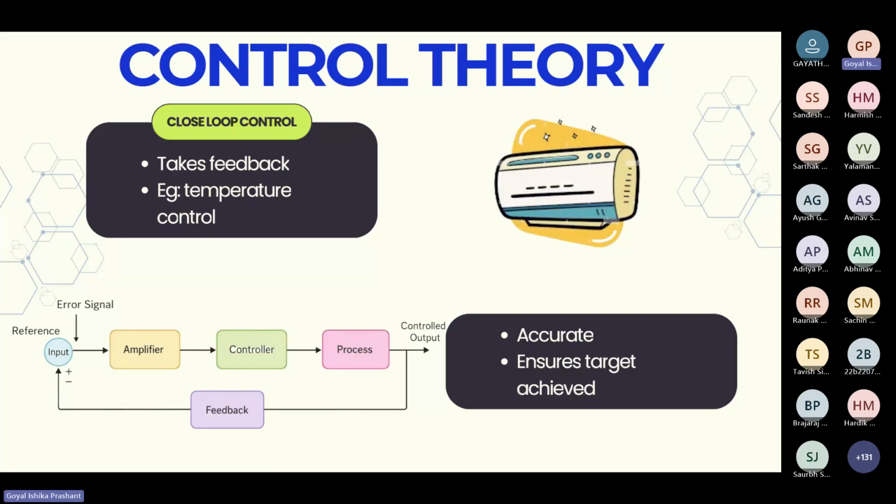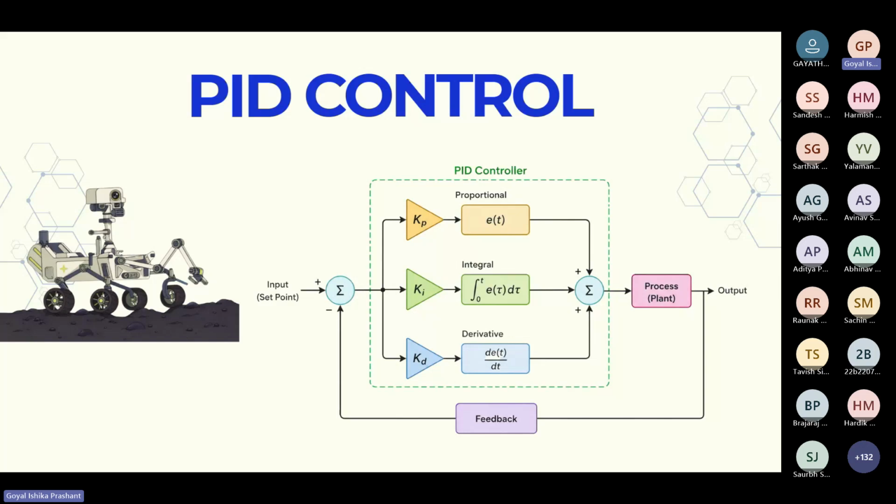So how does this controller work? How does it decide what to do? Right? So the most common kind of control algorithm that we have is the PID control. Now, this might look quite complicated at first glance. So for now, let's just remember that you put in some input which passes through these three controls to produce an output that is taken back as feedback.